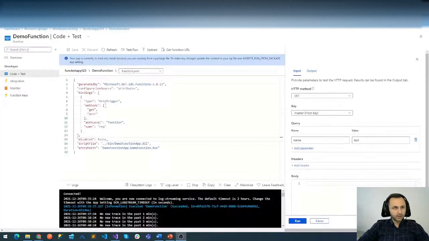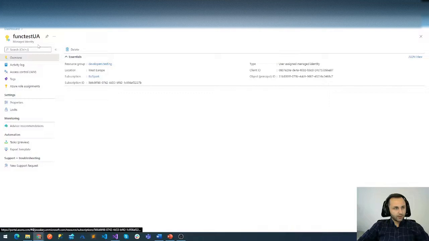Due to security reasons, I don't want to show and list all my services in my development resource group, but here we have a managed identity newly created only for this demo, which itself behind the scenes creates a service principal, combined with these two IDs, and they are unique and cannot be modified.